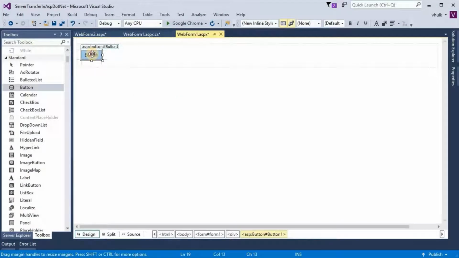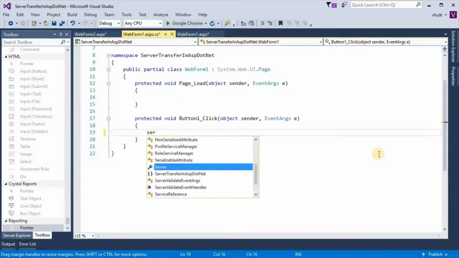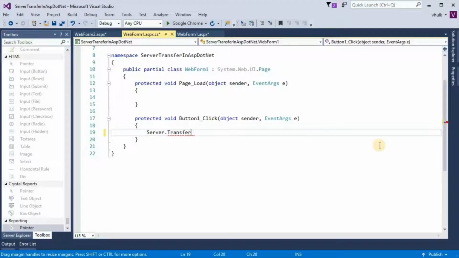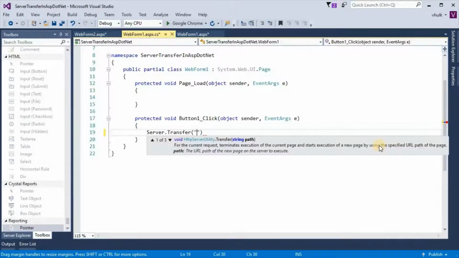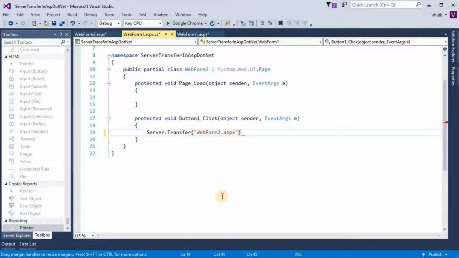And here in click event, Server.Transfer WebForm2.aspx.